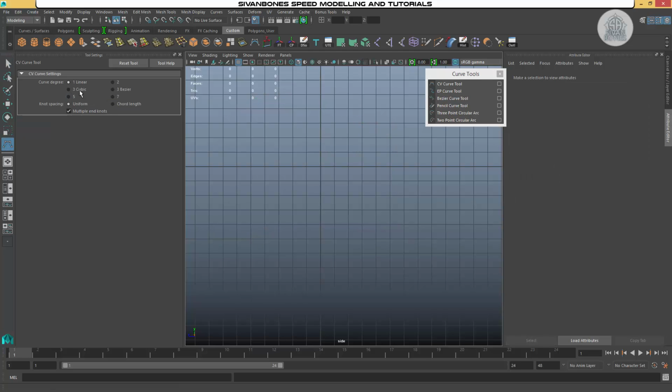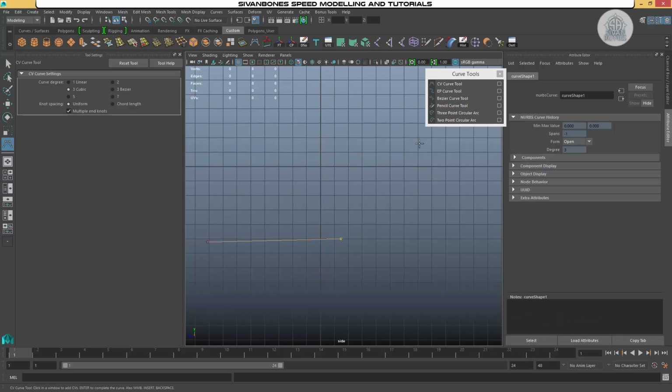By default, it's generally on something like 3 cubic. And what that means is I need to place 4 points before I can start to see a corner. And what it will do is it will smooth between 3 points at a time. So basically 3 points make a corner. To get rid of a point, you just hit the backspace.